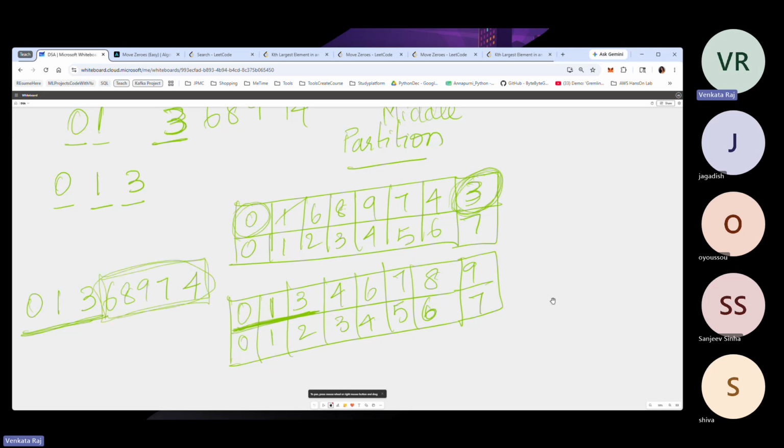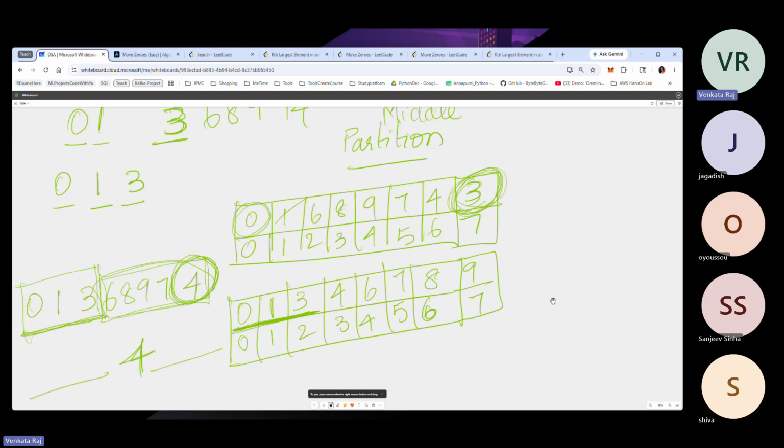Okay, so now the pivot will change. For this pivot, the last element, I have completed placing the array. Again, I will choose the last element as the pivot, and I will keep going with the last element. Now 4 is the last element. This left side is actually ignored. Don't worry about the left side 0, 1, 3 because they are already sorted. Now I will take 4 and place it here. If anything is smaller than 4, I will place it on the left. Anything larger than 4, I will place it on the right.